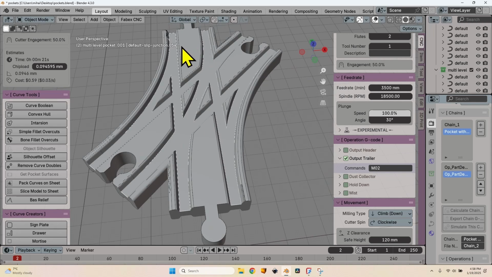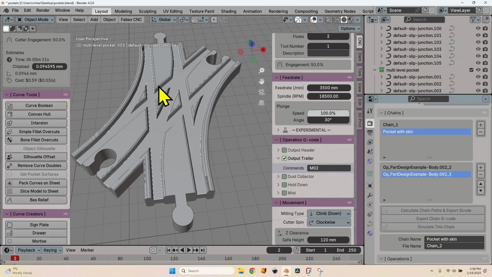You can see that I have this exact shape, and now I can mill this just as a simple pocket, not using a 3D surface operation, which would take a lot of time and would also result in a bad final result. Using the FabEX CNC, I have this great option, which is able to generate the shape of the pockets from a simple 3D object, from an imported 3D object. This allows me to make a lot of objects that I can download and simply mill them on the CNC very fast using simple operations.